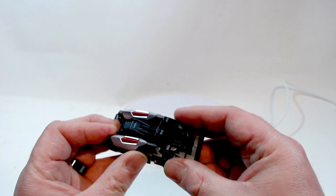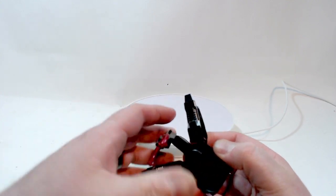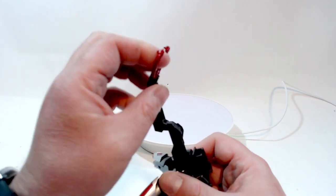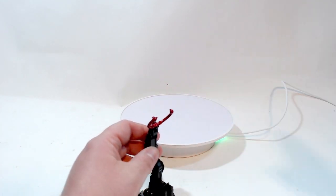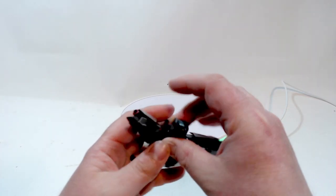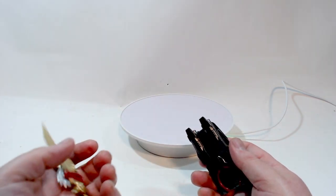And just like with the Mini Bull, just like with that one, you can splay the toes out here and just come up underneath, and this foot actually turns into a handy dandy figure stand, which is pretty neat. So you can pop figures up so they're kind of flying around. But for the most part, we're just gonna keep it just like it was intended, and clip together just like that, and you've got yourself a nice combiner foot. So that's pretty cool, and that's really it for the accessories.